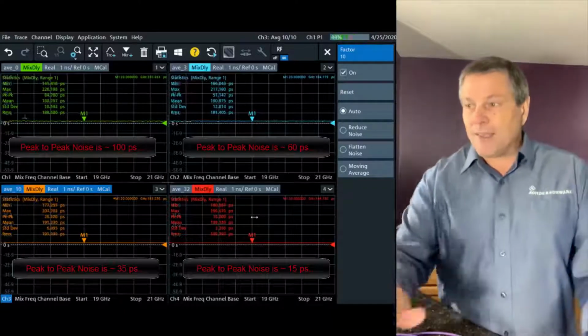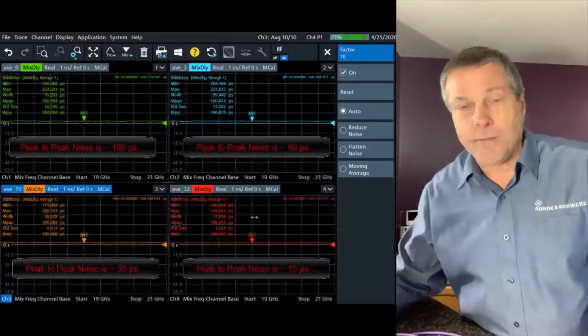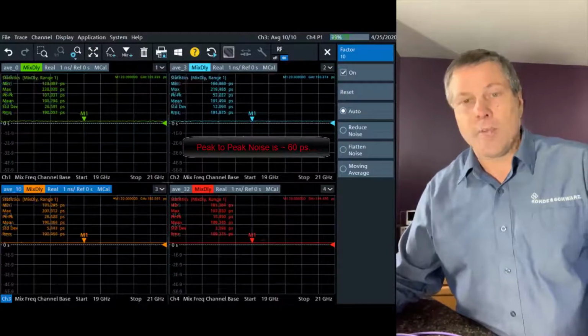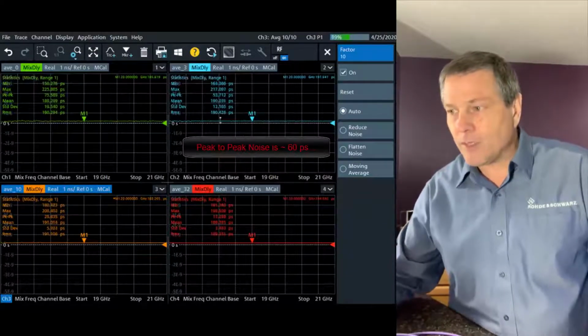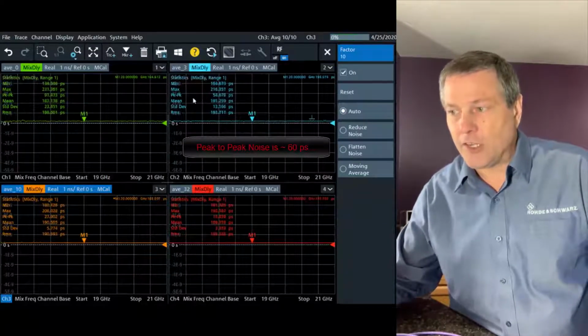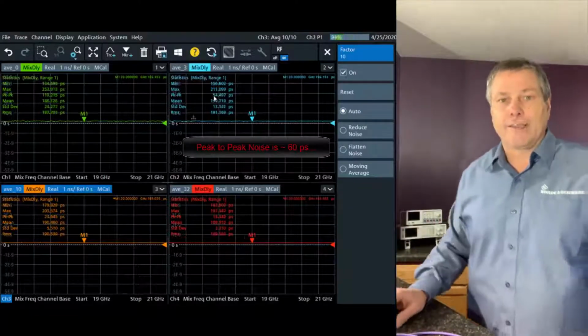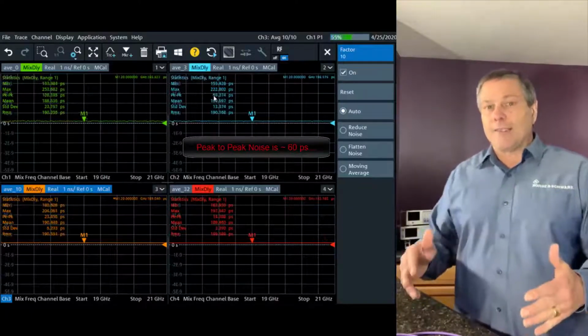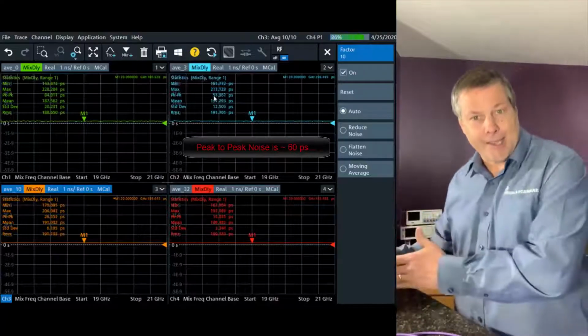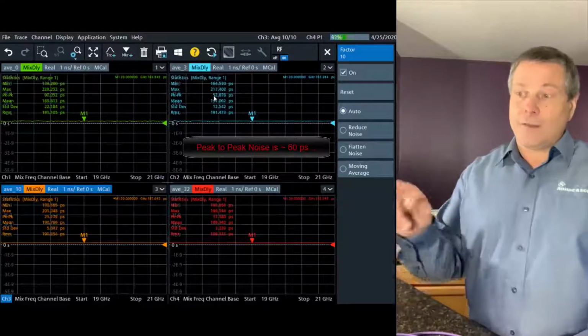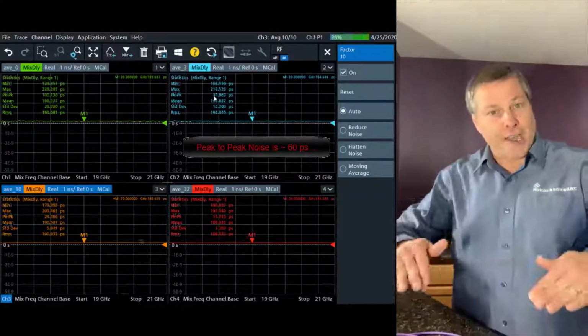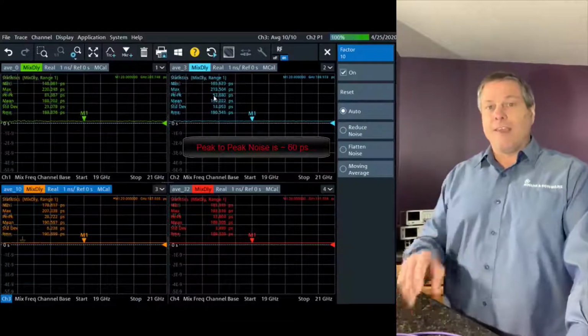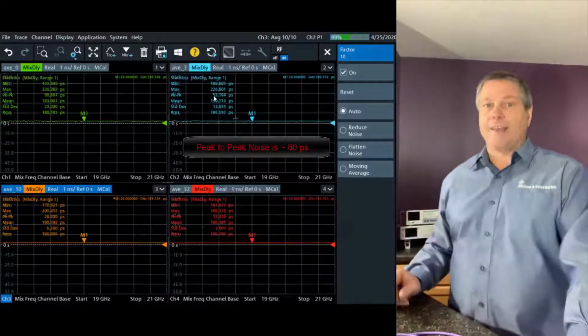So based on this, I'm going to select an averaging factor of 3 going forward. So I'm not going to go for the home run. I'm just going to take 3, which gets my peak-to-peak variation down to about 50 picoseconds. And I'm going to use that as I consider optimizing the next settings. And that's right. We're going to take this 50 picoseconds and we're going to push it down even more so that we get an even smoother trace at the end of calibration.